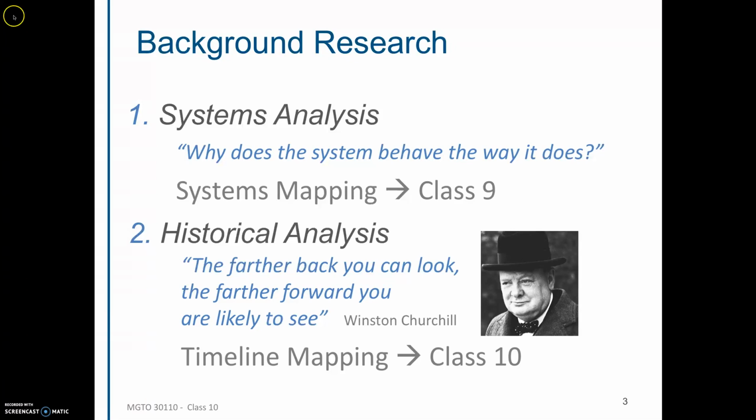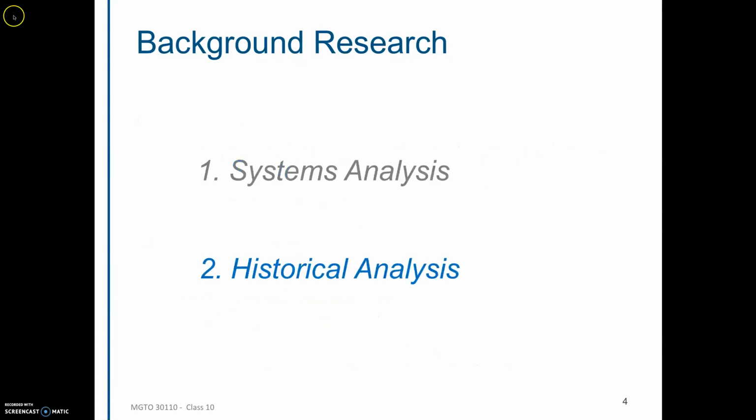Trying to gain an understanding of where this system has come from, what the disruptions and transitions and eras are that it has worked through. And when we combine our framing lens and our systems assessment and our historical assessment together, we really are in a great position to create the opening section of our main report, which we call our current assessment. So this particular workshop will be around historical analysis and in particular timeline mapping. So let's go ahead and dig into it.